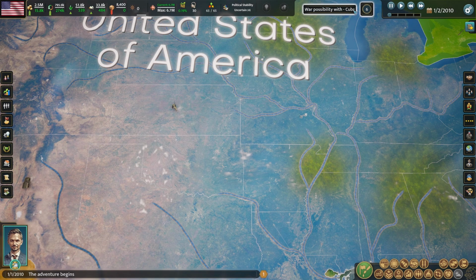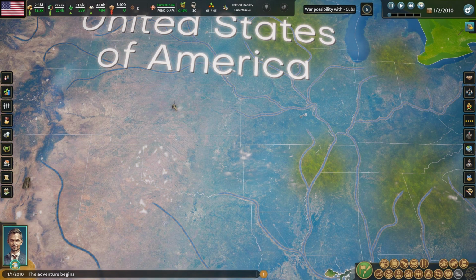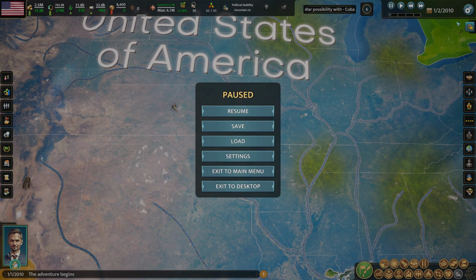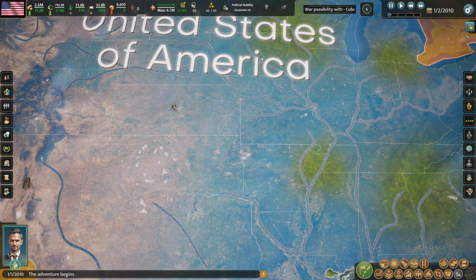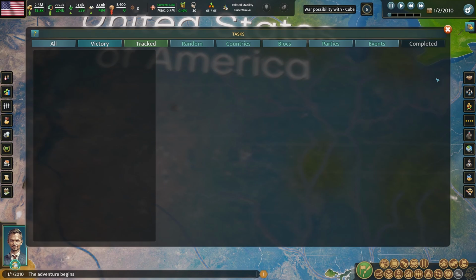Continuing at the top, we've got a little message bar here, and then here's our notifications. Of course, our speed controls, the date, and the menu to our options for the game. Here's our current task that you might be tracking. Not tracking anything at the moment.